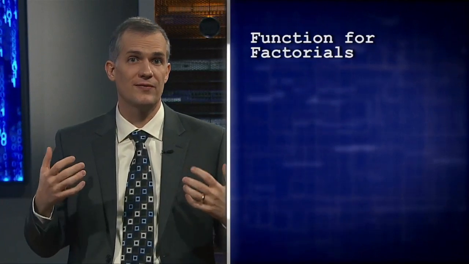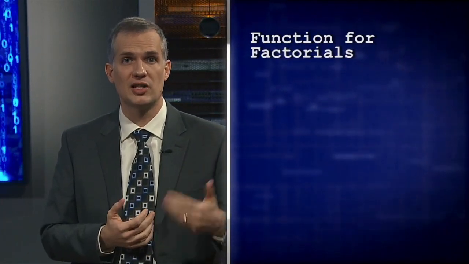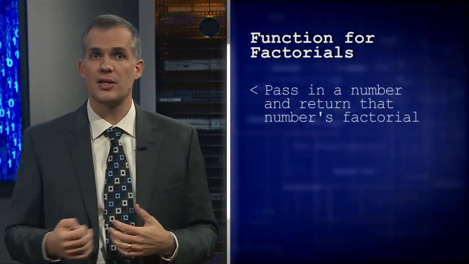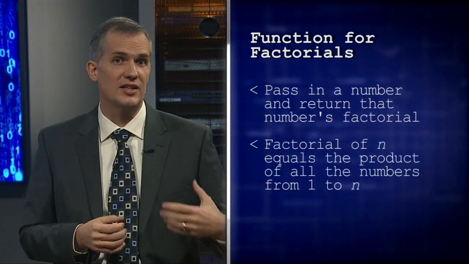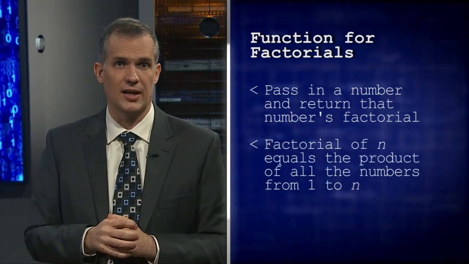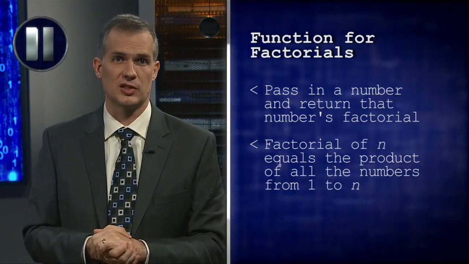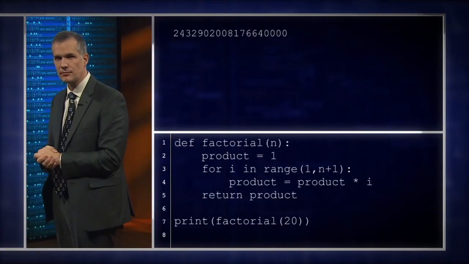Let's create a similar function for multiplication. How about we write a function to compute factorials, 1 times 2 times 3 and so on. We'll pass in a number and then return that number's factorial. The factorial of n is the product of all the numbers from 1 to n. So how might we write this function?